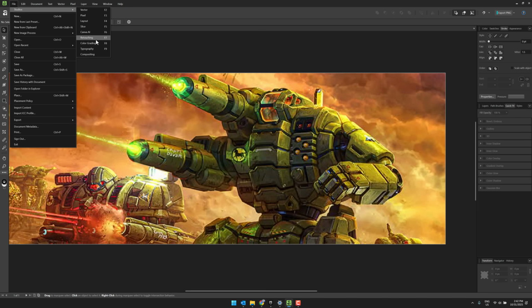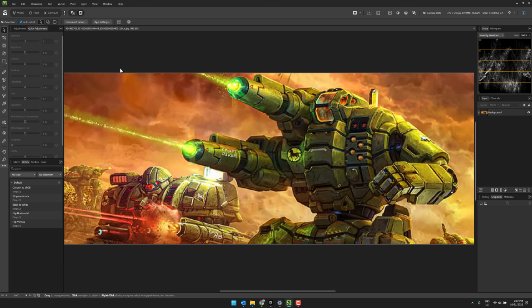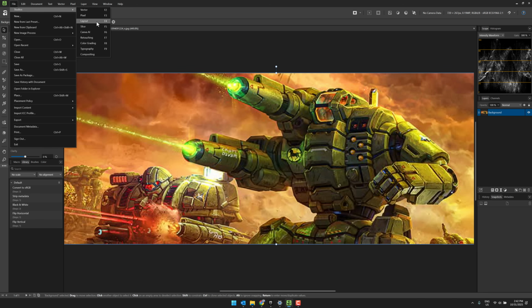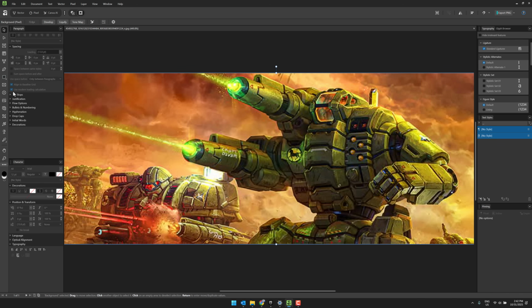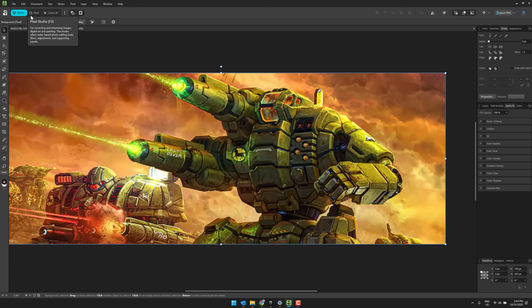At the same time, you will also notice up here, there are various different studios. So say I came in here, I was just doing some color grading work. I could come in here and then boom, I'm in color grading mode for our tool. You see over here, you got the various different appropriate tools, etc. that you need. Same thing if I was doing text work, I could come in here, typography, all of my typesetting stuff is here as well. Very cool. But I'm going to switch and focus mostly on vector and pixels today until I get to the AI stuff at the end of this video.